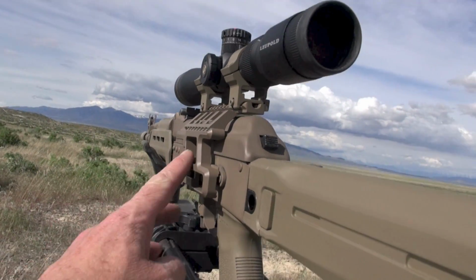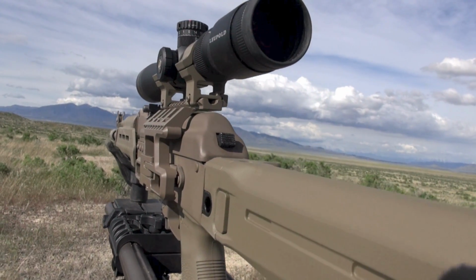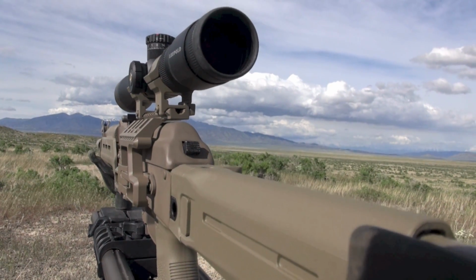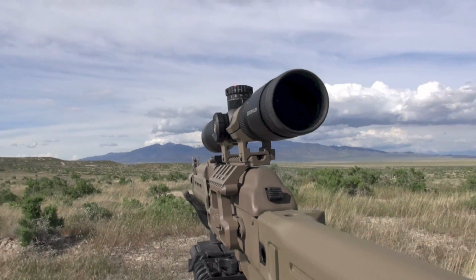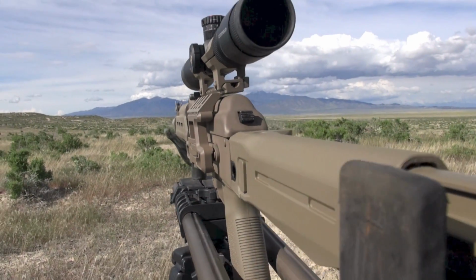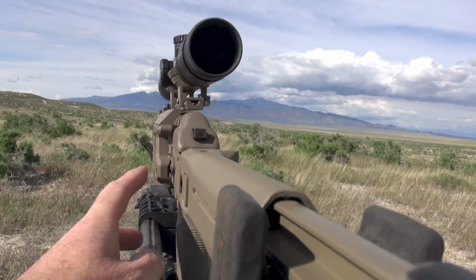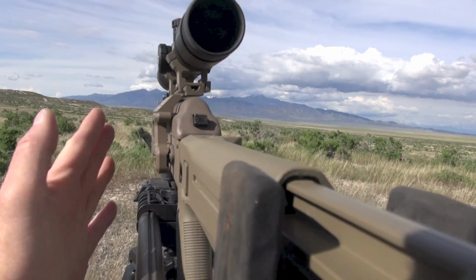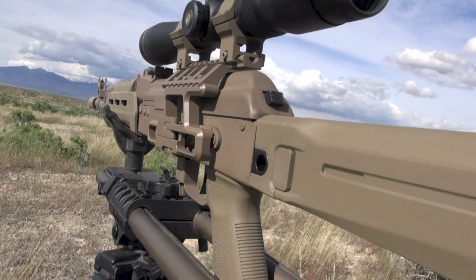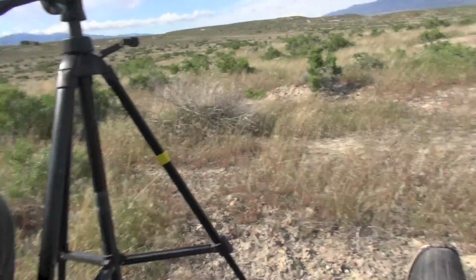The one thing I'll say is I've removed the scope, put it back on, and haven't shot it since, so there could be a question about the return to zero on it. And I'm not going to waste time shooting at 100. So if we're way off, maybe it's that. Also, this is a stamped receiver AK and there is flex. I mean, this mount can flex back and forth. Other than that, though, should be easy breezy, right? Definitely breezy. All right, so let's load up.